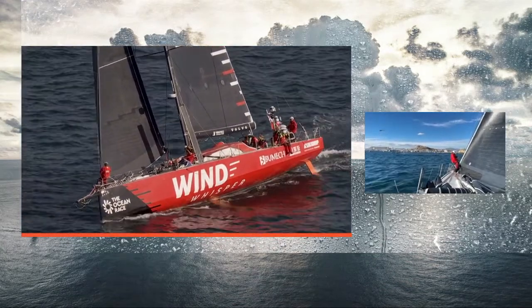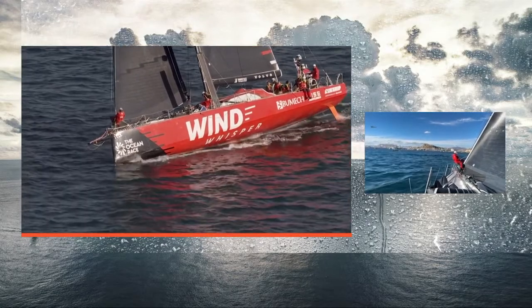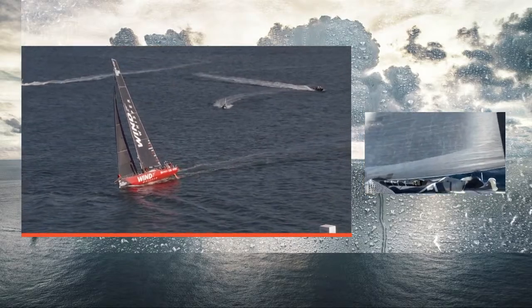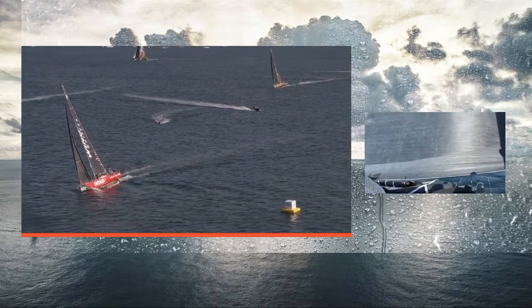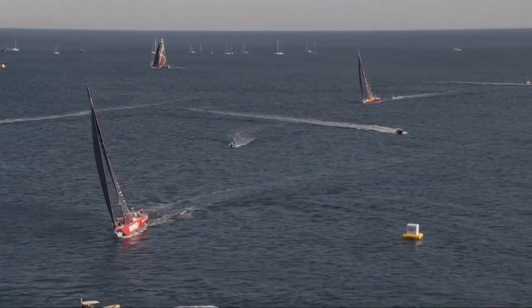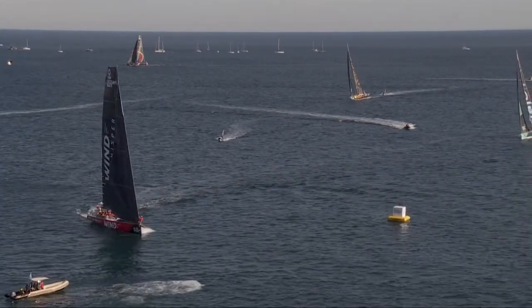I mean, this is the tack really for the ley line. That pressure already taking them towards the top of the course, as we have simultaneous onboards and helicopter shots of Wind Whisperer Racing Team. And worth just pointing out the leeward daggerboard all the way down, meaning that keel fully swung up to windward at the moment. They're having to use that leeward daggerboard. That gives us some indication of how the breeze has improved since that light spot on the other side of the racetrack. Now, the Polish boat, Wind Whisperer Racing Team, tacking over.